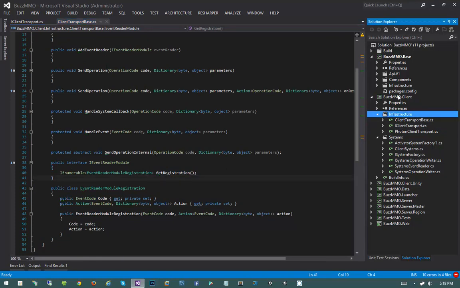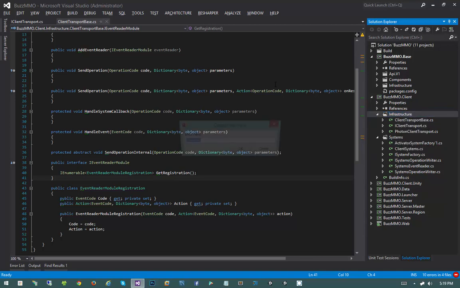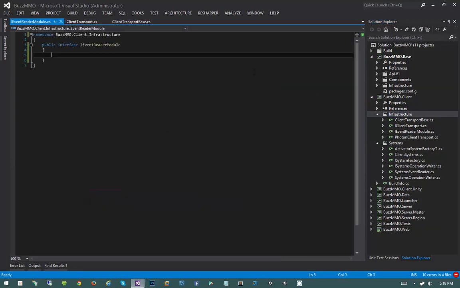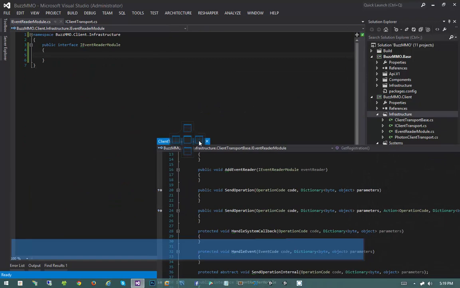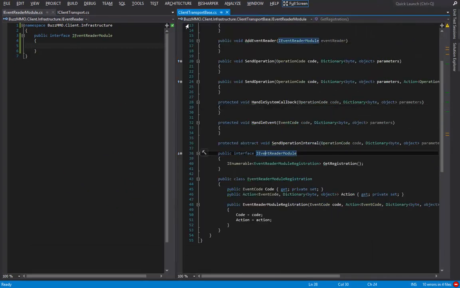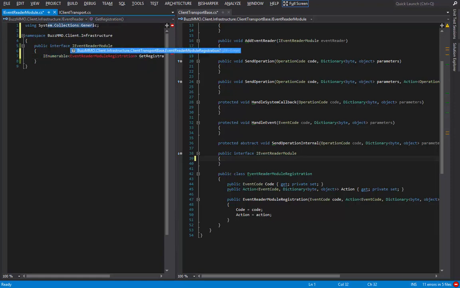I'm going to go to the client project in the infrastructure namespace and create an interface first, called iEventReaderModule. I'm going to take the code for iEventReaderModule within our client transport base, cut and paste it over here, and make sure that I import System.Collections.Generic. I won't import EventReaderModuleRegistration because we're going to be moving that class as well.